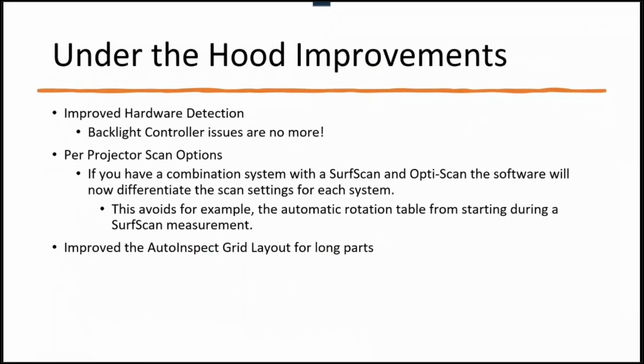And then last but not least, more of an under the hood improvement, but just nice to know that they're thinking of you. For those of you that had very long, awkward rectangular parts, when you measured multiple parts on the table and saw them in the deviation window, it would take up a lot of space and your parts would look tiny. So they improved the way the grid lays out for the super long parts, so it looks more proper on your reports. A little fix, but something that's appreciated.